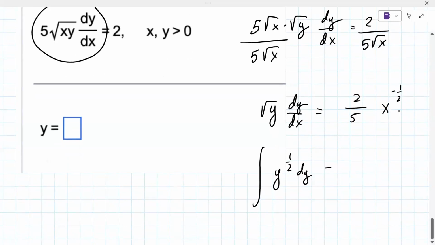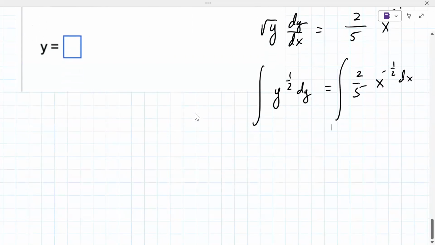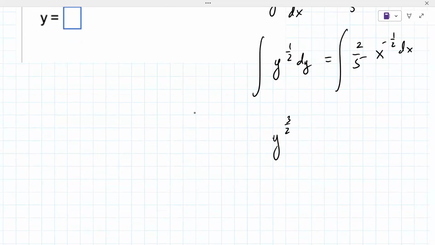y to the 1/2 dy equals 2/5 x to the minus 1/2 dx. And so in the previous problem, when you integrated, it was just dy. The integral of dy is y. Here you actually have to do the y integration, which is just power rule, but it's just another little thing to do. This one's a little bit harder. You can't just take the derivative of all the answers to see if you get this. So you can, but you can't. You'd have to manipulate it a little bit. So I'd just throw that out there as a possible stumbling block here.